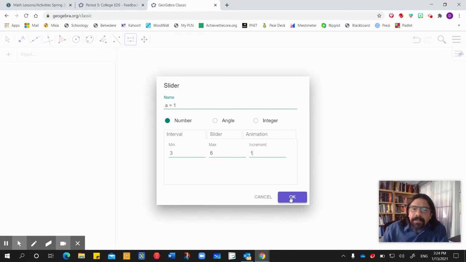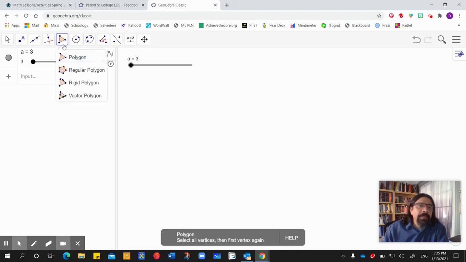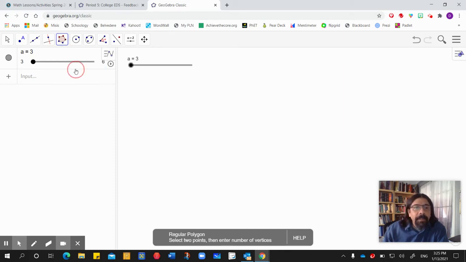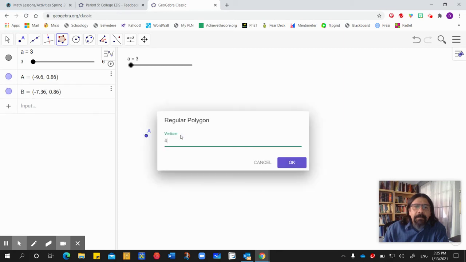Okay, so I'll press OK. And I'll start by showing you how to do the original polygon that changes using my slider. Remember that for that, all you had to do was select this tool and then choose the one called regular polygon. I'm going to choose a dot here and a dot here.